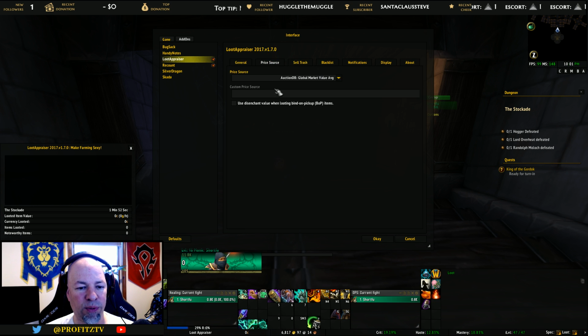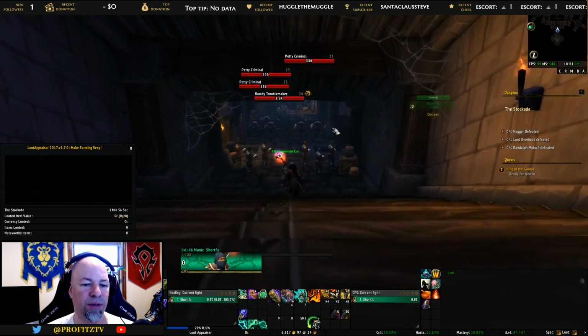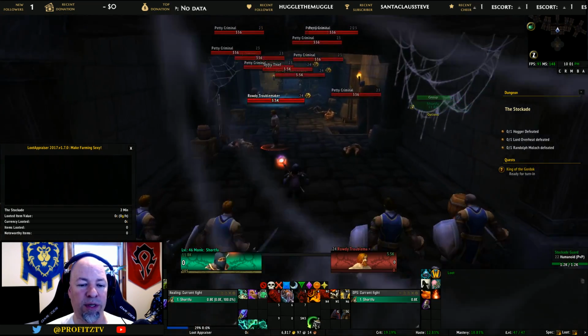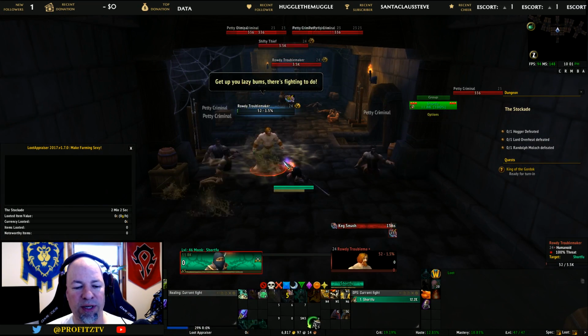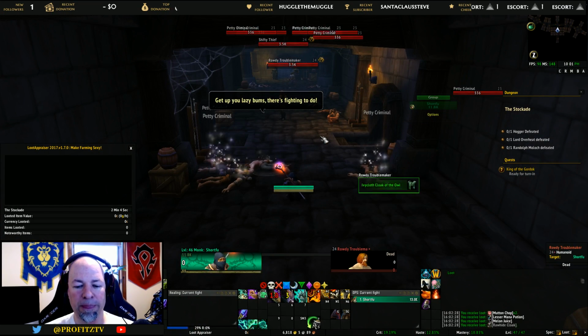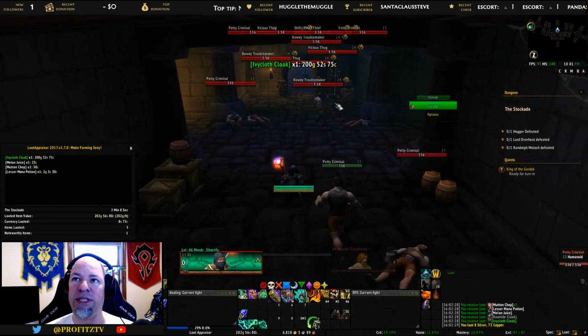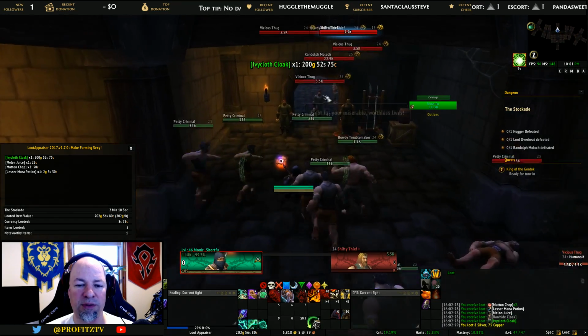So let's do that. We're going to go in here and check off this value for show disenchant value. It's for BOPs, so let's see if we can find one. Otherwise, we'll wait until we kill the boss down here. Still works in all the other ones. I have my gold alert threshold set to 5 gold at the moment, just because I was doing some testing.